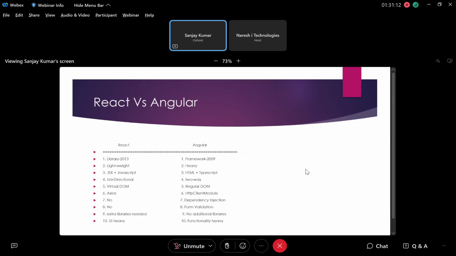So did you get an idea now what is Angular, what is React, who is better? For what kind of application we should use Angular, for what kind of application we should use React? Now, if you have a question, you can raise your hand. I will be happy to answer. Yeah, I'll take a pause. If you have any question, please raise your hand.